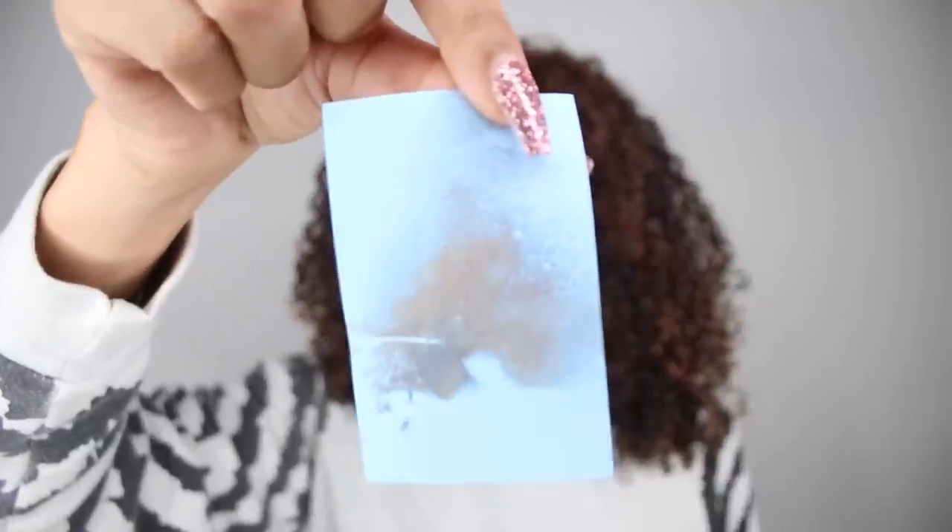Not too bad — I am shiny where I always get shiny, right around here. Getting a little closer, it's starting to lift right around this area. But overall I'm actually pretty impressed, especially for five dollars. At this point I like to grab my oil-absorbing sheets — these are by Clean and Clear. I'm going to press it on here to see how oily I really am. Yeah — some of the actual foundation came off, and it's not really supposed to; just the oil is supposed to come off.